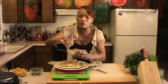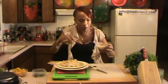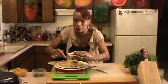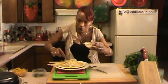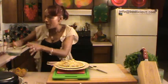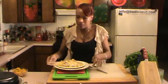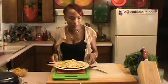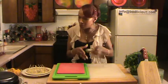Into that, I added some fresh chopped herbs. I took a bunch of herbs and just chopped them all together with the scissors. And then I took my mixture and simply covered my chicken with it, all the wonderful skewers that my virtual assistant got ready for me. I appreciate that. Thank you, virtual assistant. So my chicken has been on this plate for about 20 minutes right now, and we're going to move on to cooking our skewers.